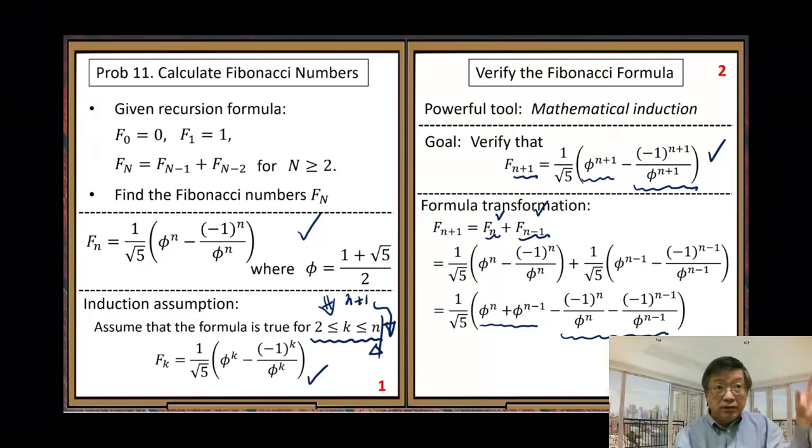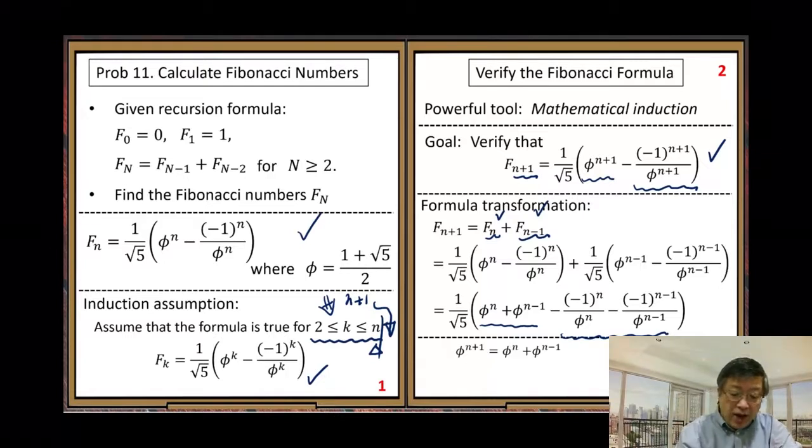At some points, we need to make some reasonable guesses, then we verify. Here, we do that. We feel we should have things like this. We make our guesses. Phi to the n plus 1 should be equal to the sum of these two powers of phi with lower exponents. The first guess.